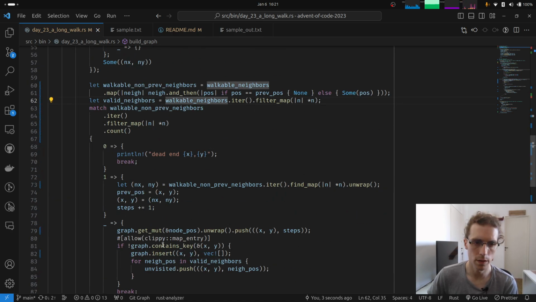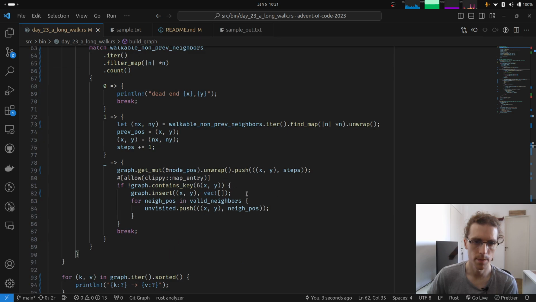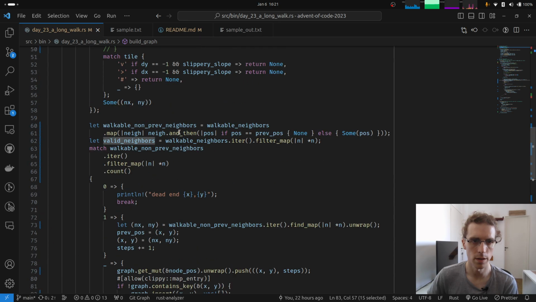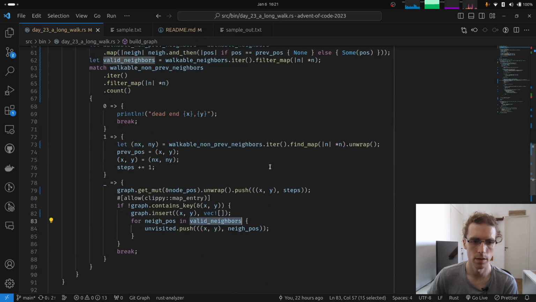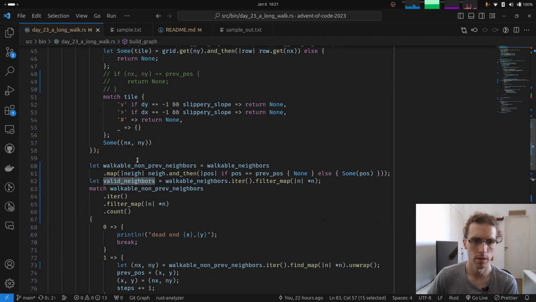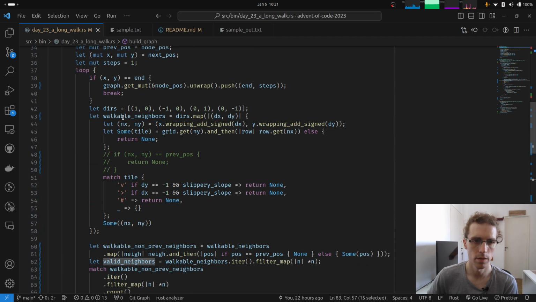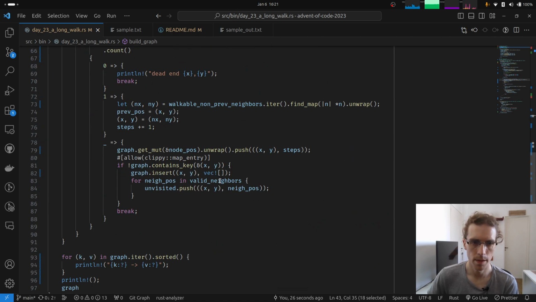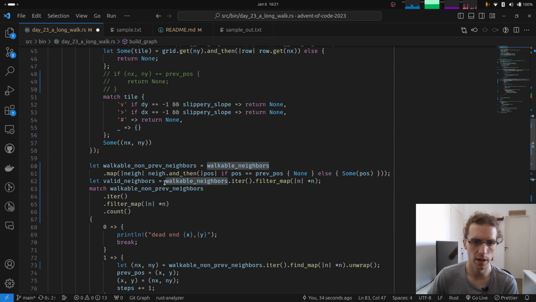So that is what we are consuming here, right? Yeah, let's just simply say, okay, we are going to go into all walkable neighbors.